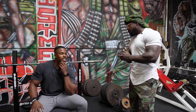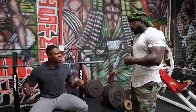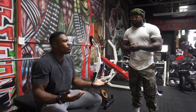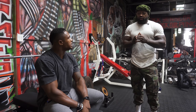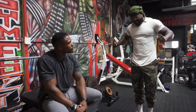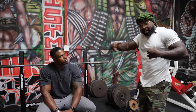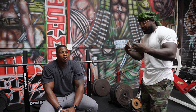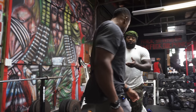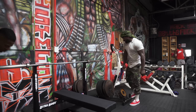Sure. From the comments, I saw some people have been told that it's actually harder if they don't touch their chest. Which, for me, I can see that. Harder in the sense that it's kind of a dead stop in the middle, but full range is more range. If you want to build that muscle, full range is always going to be better. It's more work. If you can go down, I would say go down. But the argument that it's harder not touching your chest, I don't really buy that.